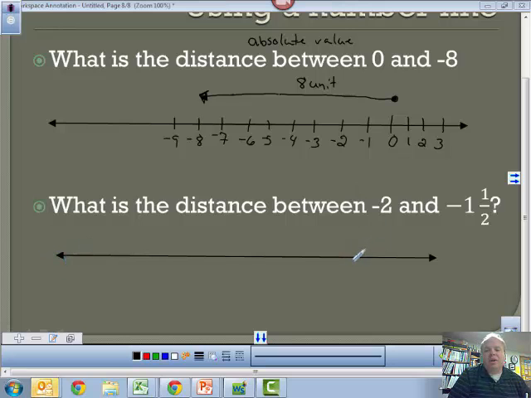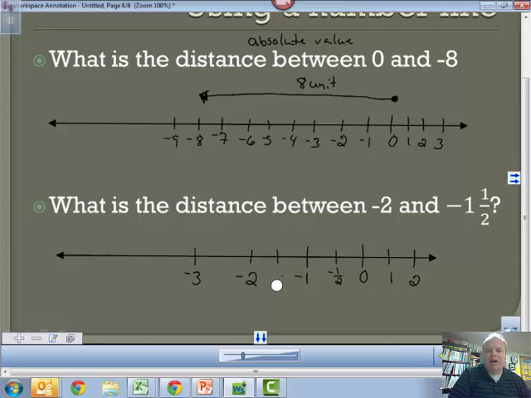I got to start at 0 again, so I have 0, 1, 2, +1, +2. Here I'm going to have a -1, -2, -3. Okay, because I'm dealing with halves, I'm going to go ahead and mark those in here too. So this is -1/2. Well, -1 1/2 rather. Let's make sure we put that right. So this is -1 1/2. And this is a -2 1/2.